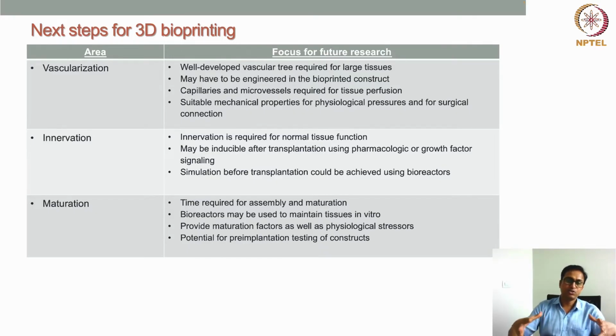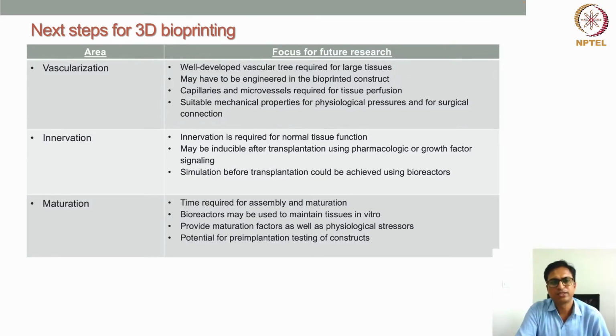There are different types of layers in vasculature, as we mentioned earlier: tunica intima, tunica media, tunica adventitia. All these different layers are there for larger blood vessels, and for the capillaries there is a tunica intima, and then another cell type that is present, the pericytes, stabilizing the blood vessels. So all these things are very important for vascularization. A well-developed vascular tree has to be generated for large tissues. Otherwise, this cannot be controlled.